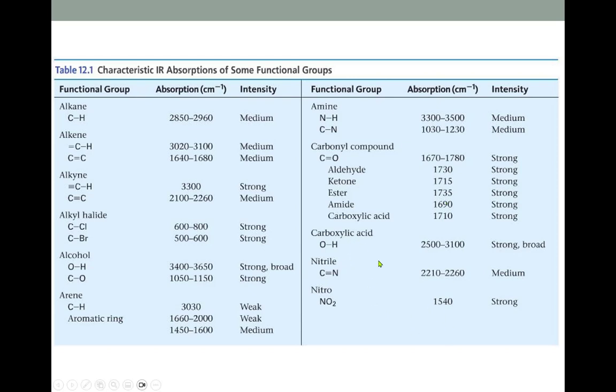Carboxylic acids are worth noting because not only do we see the C double bond O peak around 1710 as a nice sharp peak, we also see that broad, strong peak that we would think of as characteristic of an OH. But when it's tethered into the carboxylic acid group, we get this wide plateau that's really characteristic of a carboxylic acid. And so I'll show you what that looks like in a little bit. There are a couple other ones here that you might find as you're going through things. Again, every textbook has a slightly different combination of these features that they list in their table, but this one will do you pretty well as you go through the homework.